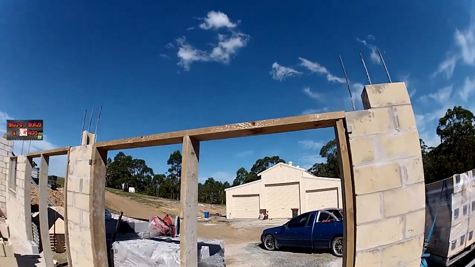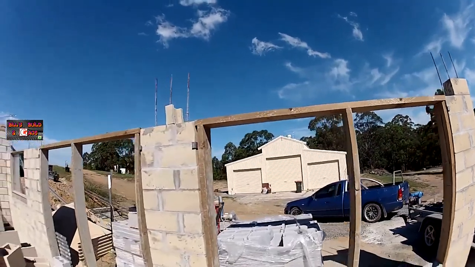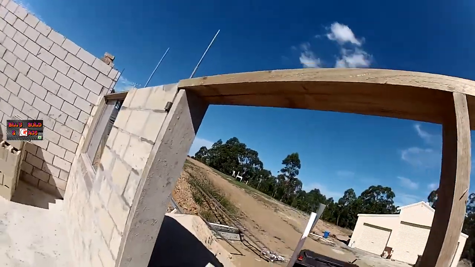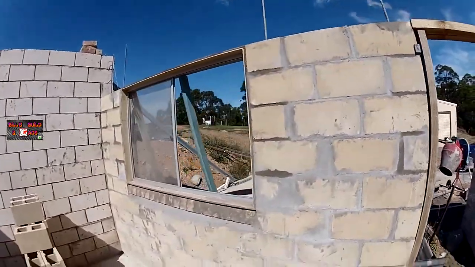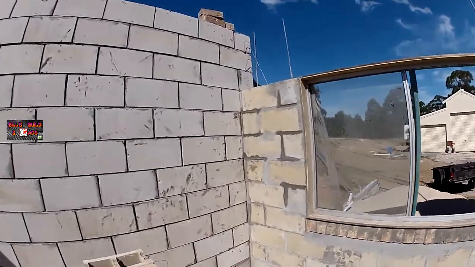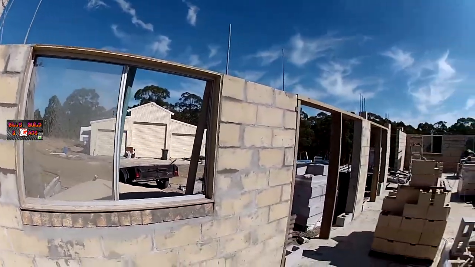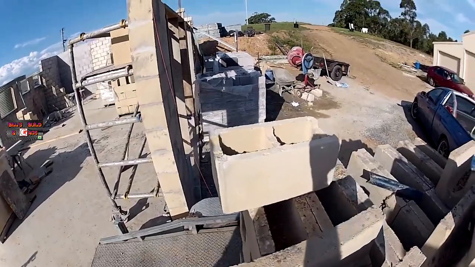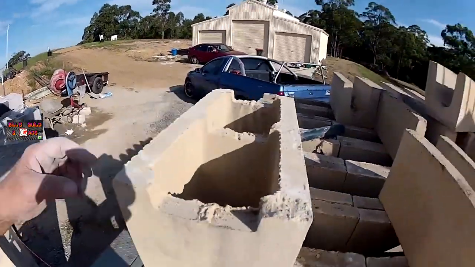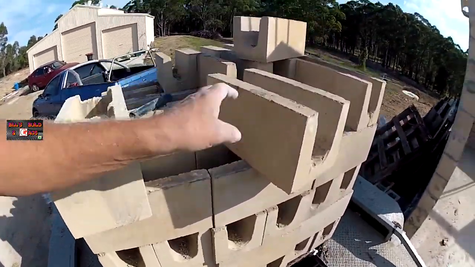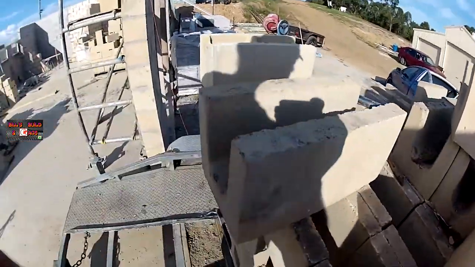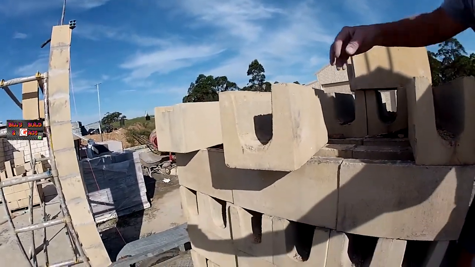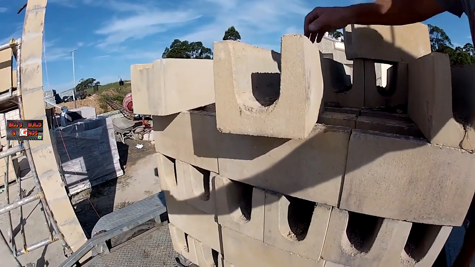Temporary timber scaffolding is in place over both the garage door openings. So now I can lay lintel blocks on them and right across the top of this window and up to the corner of the building. This is a normal concrete block with the cutouts for the steel rods and the interior wall. This is the lintel block, which is completely different and a lot heavier. It's specifically designed so that you can pour in place a concrete beam with steel rods in it through there.